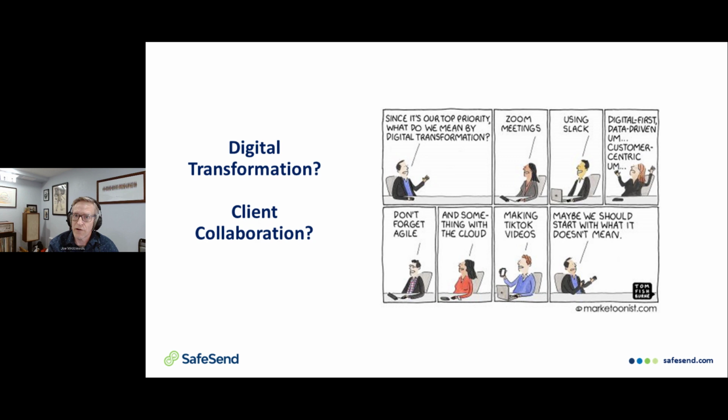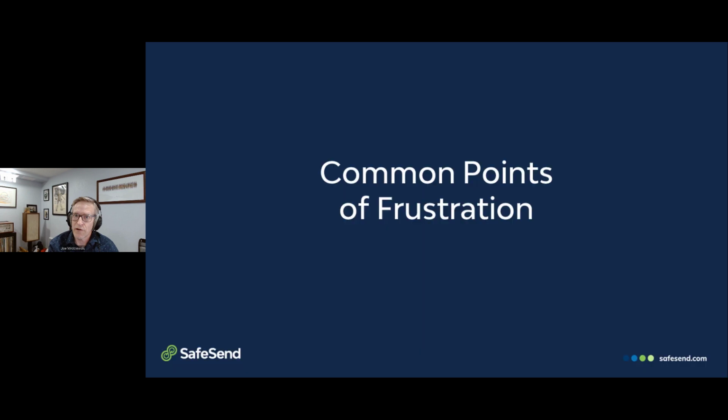What we're going to be looking at as part of automation is remote collaboration with clients. There are a lot of different ways to describe it: Zoom meetings, using Slack, just throwing a bunch of words up there. It's really best to describe this by what it isn't more than what it is. We're going to get to what digital transformation is going to do by talking about what hurdles you run into at the firm, and that'll push us into what we're looking for.